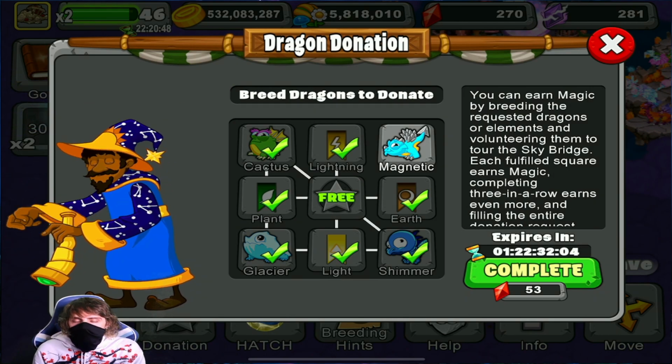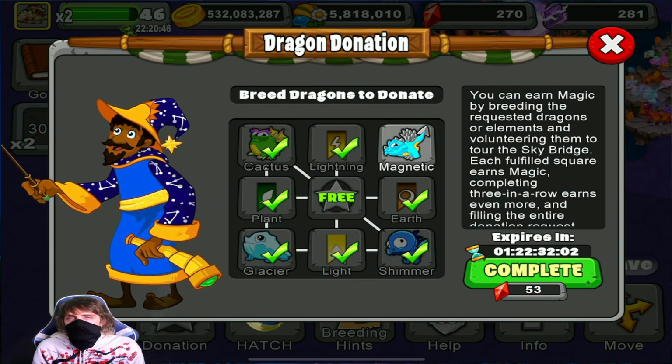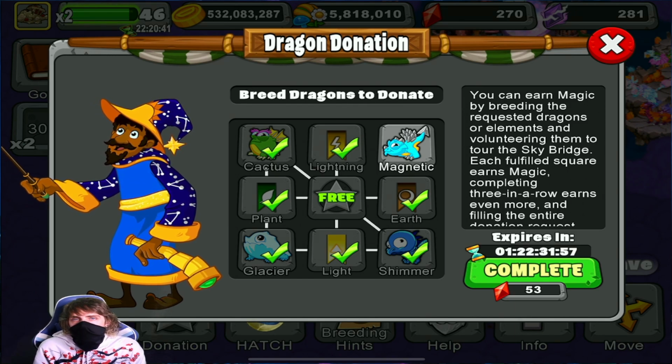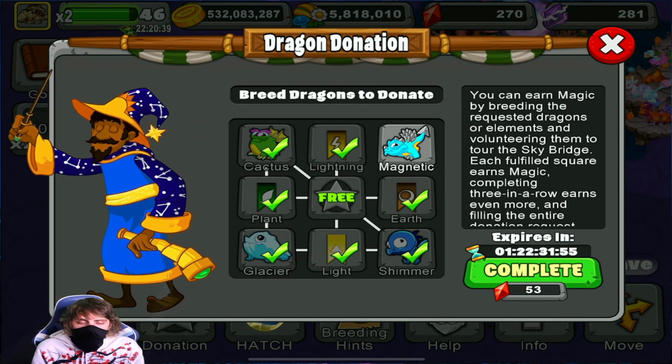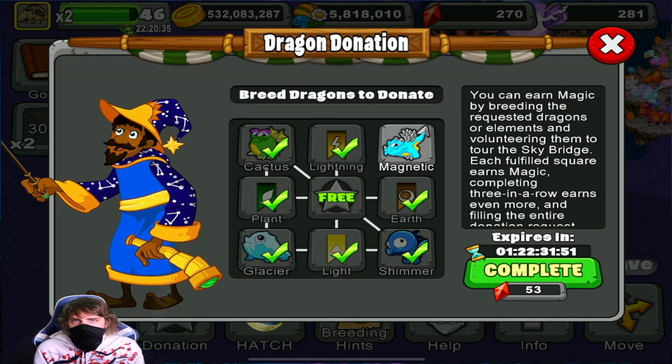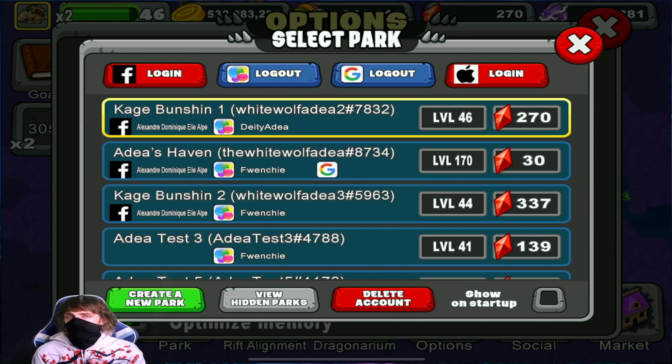So now we have 2 options. We could go outside the park and try to breed the magnetic out there. But then we will still have to wait to hatch it in the nursery. So we can just save this for tomorrow and finish off with our first Rift breeding attempt. I have 2 other accounts ready with some different dragon donation setups. So let's dive into those as well.